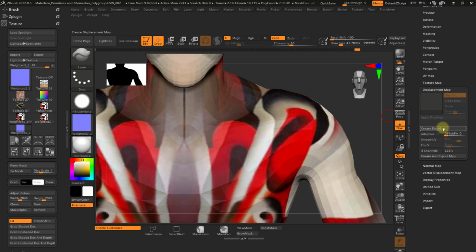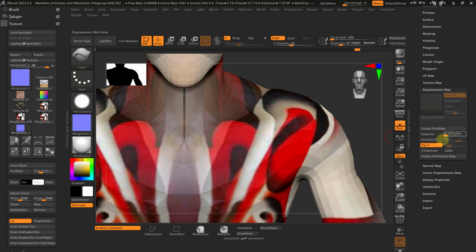This is create displace map, which is self-explanatory. But create and export map will create a model and export a map, but it's not flipping the texture. So it's good, it's decent, but it can only export a single mesh. In this case, it's no problem, but you have to flip the thing anyways.